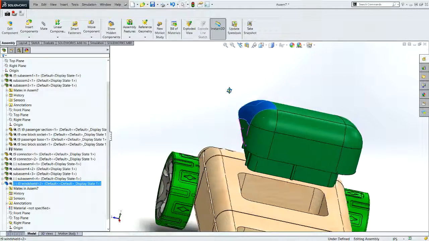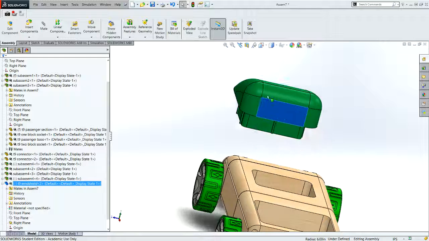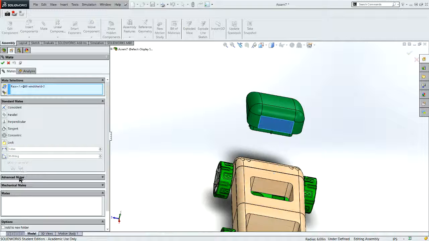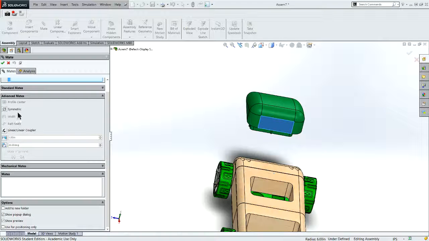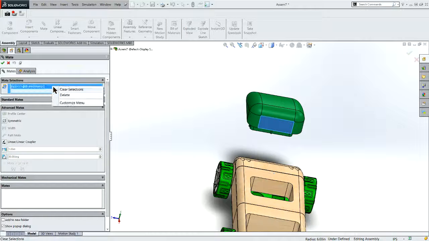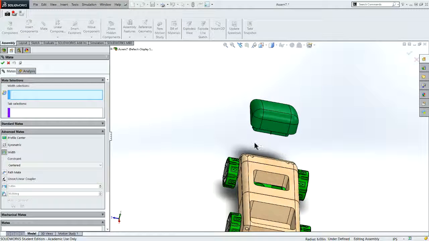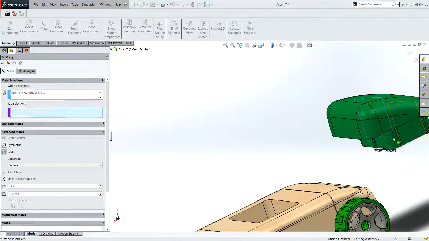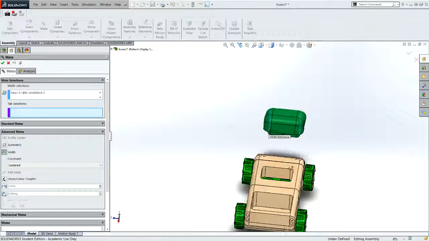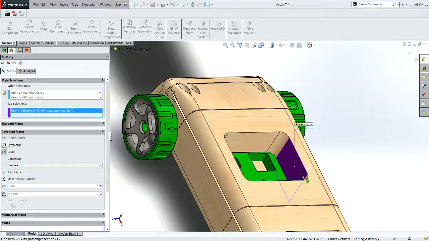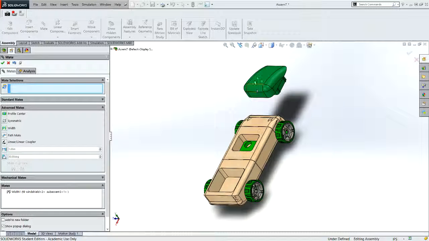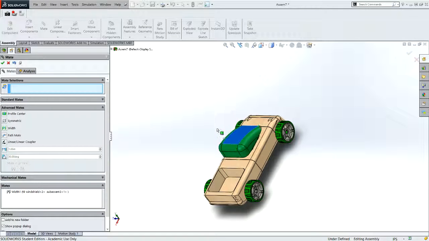And I'm going to go ahead and make another advanced mate we hadn't really talked about much before, but I'm going to do a width mate. So I'm going to come down here, mate, advanced mate, and clear my selection here, and I'm going to do a width mate, and it's going to ask me to choose 2 items here. So I'm going to choose the 2 sides of my windscreen, and it's going to ask me to center that between 2 opposing walls. There are my 2 opposing walls. Let's see if it takes that. Looks like it hasn't. So there's my width relationship, and that was already established by my planes.